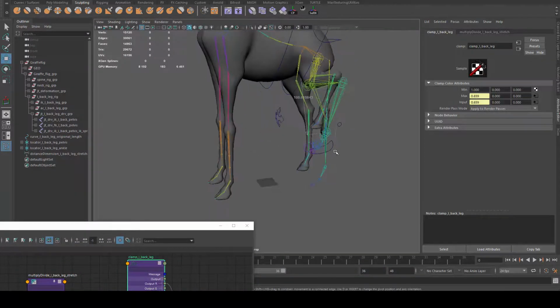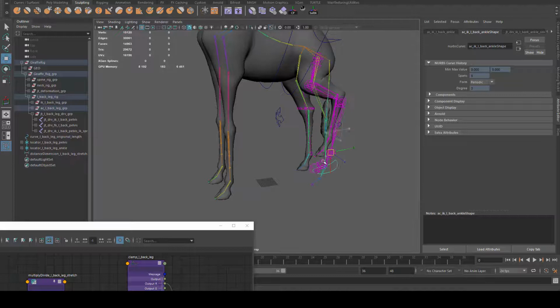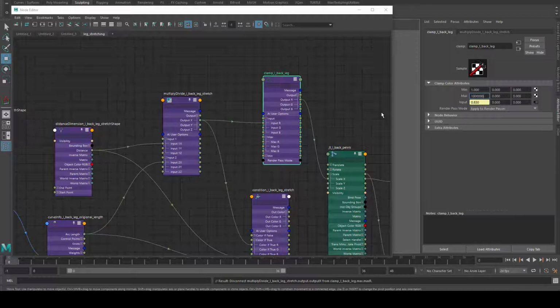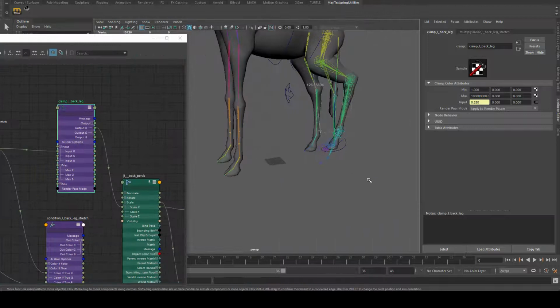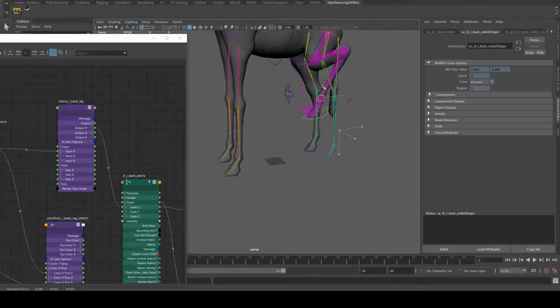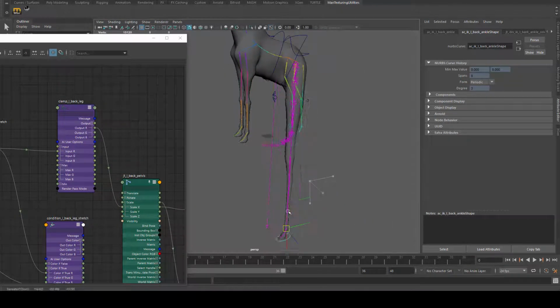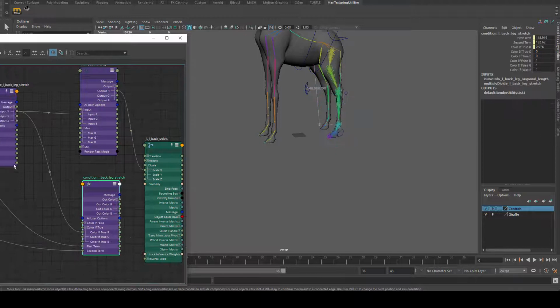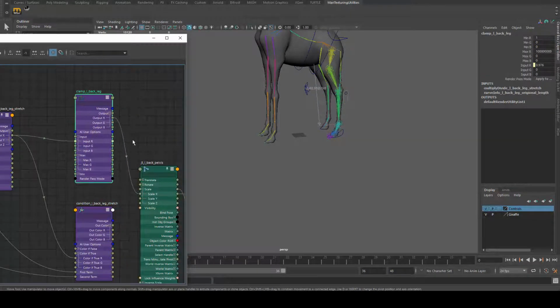So here you will see the stretching. Oh, it's still doing that, so I'm going to make some changes. The minimum is 1; the maximum, I guess you cannot use that. I'll just use something super huge that you don't think will be exceeded, so now you can see it's not going to stretch that much anymore. It's still going to stretch because we're basically clamping it to be bigger than 1. So that's just another workaround: you don't need to use the condition and connect those nodes, you can just use a clamp to get the value clamped.